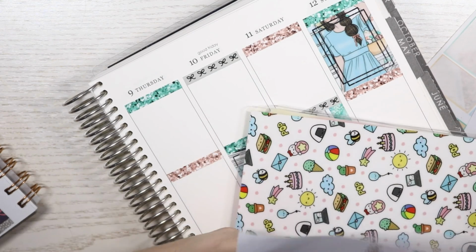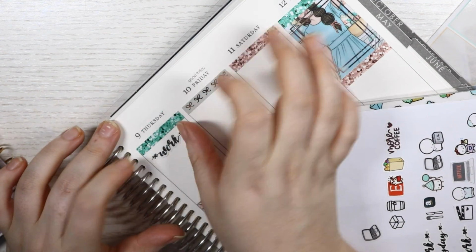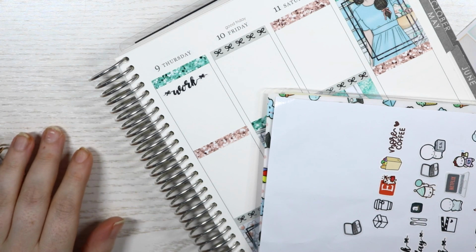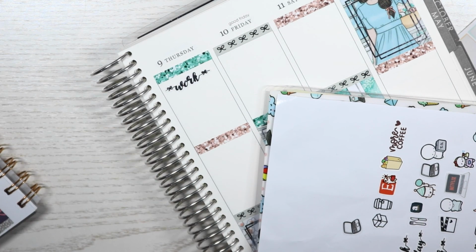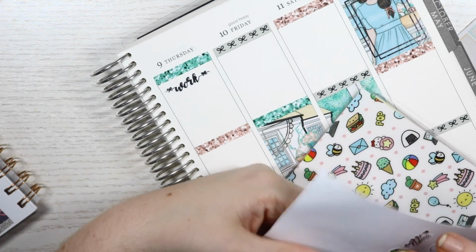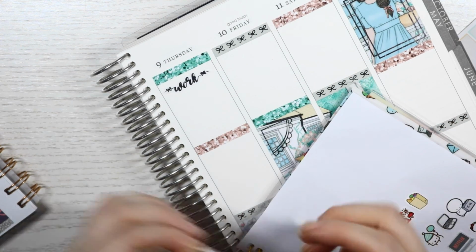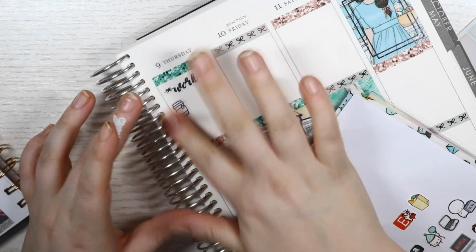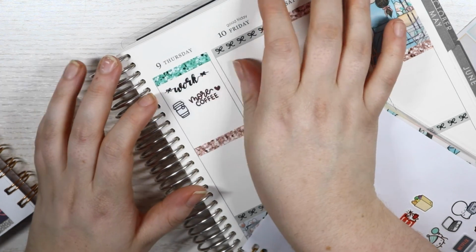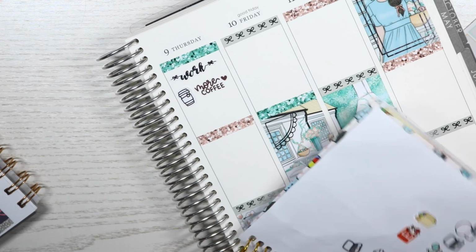Thursday. Working. Let's mark that with a work script sticker, sorry, from Samanthamsticks. Forgot about that. Then I'm going to use a coffee sticker because I needed loads of coffee this day to keep myself awake because I was so tired. So I'm just going to use this coffee mug icon from JD's Crafts along with this More Coffee script sticker from PaperAndMilk.